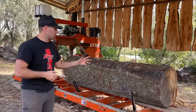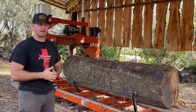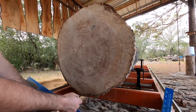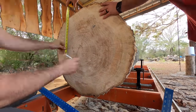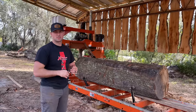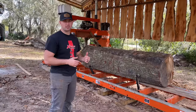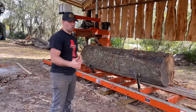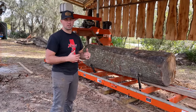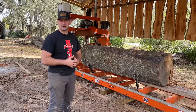But anyways, Nathan taught me in his videos how to quarter saw lumber, so I'm gonna do my best to do that. What we're gonna do is chop a big top section off, take two nice 2-inch thick slabs out of the center, and then quarter those other pieces and start sawing it quarter sawn, so that way it produces the best looking lumber. We're still pretty new in this sawmill game, so learning the difference between quarter sawn, rift sawn, and straight sawn lumber, I have Nathan to thank for what I've learned already. But this is gonna be our first time quarter sawing some boards, and we'll see how it turns out.